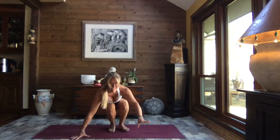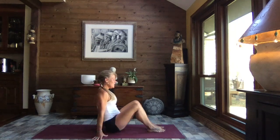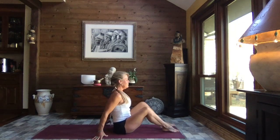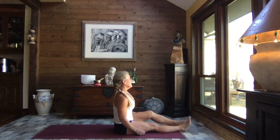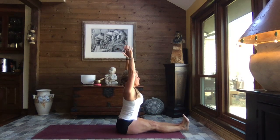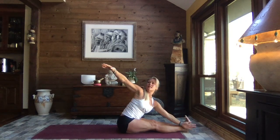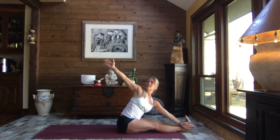Release your hands, lower yourself down onto your bottom. Let's slide on down towards the top of the mat. Extending the legs out nice and long, flex your feet, reach to the sky, and as you exhale, back of that left hand to the outside of your right foot, rotate your body and extend that right arm in a diagonal line, opening up the chest, lengthening and reaching. Breathe.